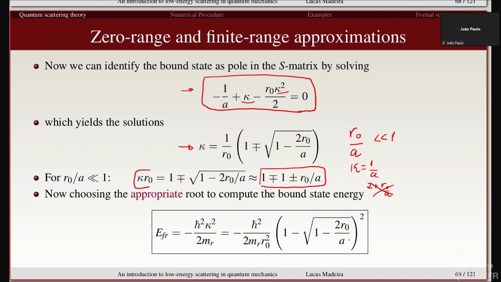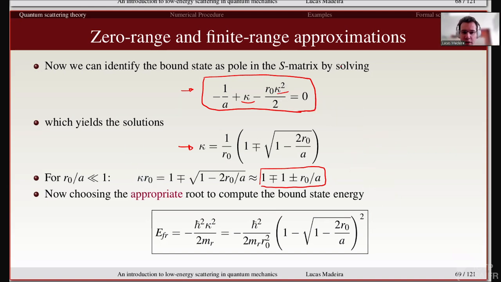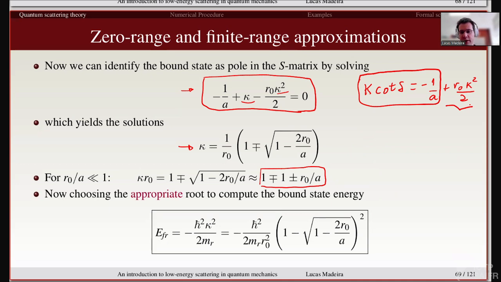Yes. Good. All right. Just a quick question: what is the difference between zero range and finite range? That's just the names that I'm giving when I write that expression. So when I stop here, if I just write this, I'm calling it zero range, okay? And when I'm putting this next term, I'm calling it finite range.